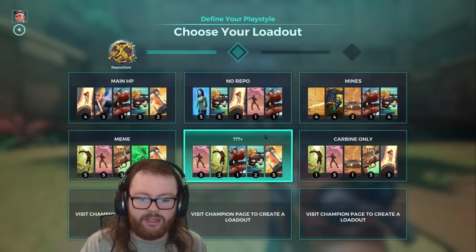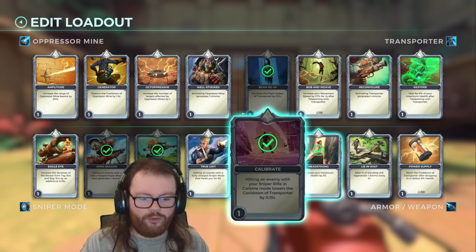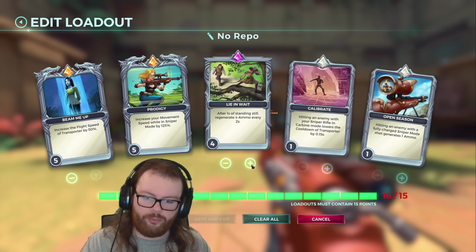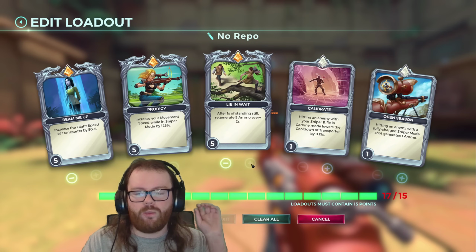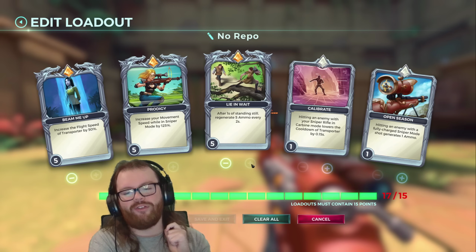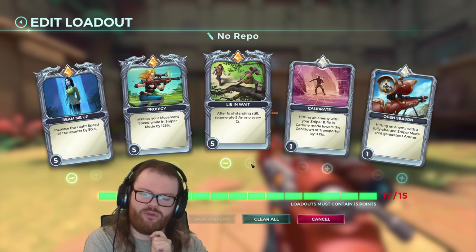Another example is on Kinessa. She also has some very weird, outdated cards. Of course, I'm mainly talking about Lion Weight here. I bet you didn't even know this was a card, because of how redundant and outdated it is. After 1 second of standing still, regenerate 5 ammo every 2 seconds.